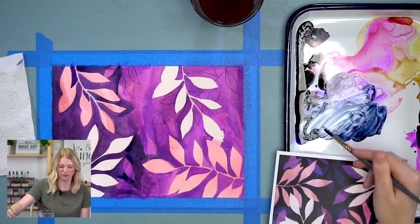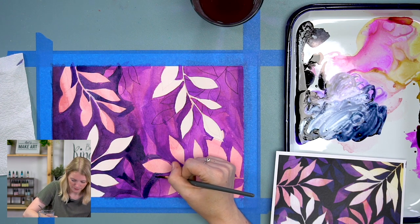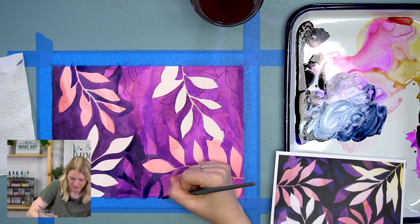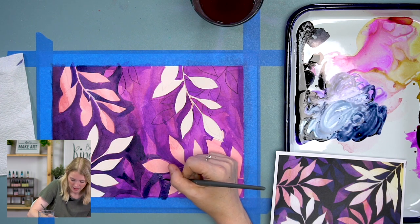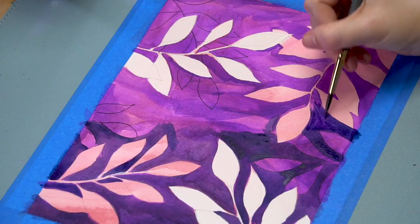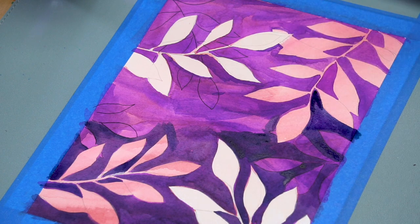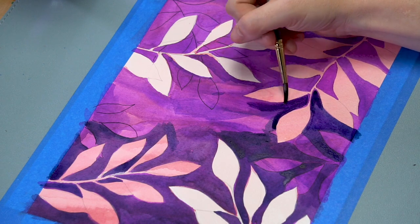I've taken some watercolor classes before and just general paint classes, and I don't remember there being a stress on how to hold your brushes. That doesn't mean that there isn't one, though. It could just mean that maybe my teacher didn't think that was important to share. People have different views of how things should be done. And in my experience, I haven't noticed if holding it like this instead of like a pencil matters. But if you found that to be different, that's okay. I'm not saying that I'm right, you know? It probably just means that if you hold it in a way that is actually uncomfortable to you, that's wrong for you. There's not a specific way to hold it.